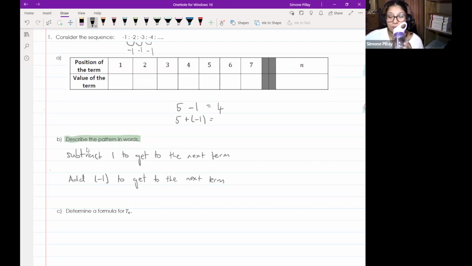Uma, you tell me what that would be? Okay, it's 4. Handel, you are so correct. It is 4, not -4, because think about it. This plus and the minus over here, plus and the minus multiply out, and that is going to give me 5 minus 1, which is 4. So if I minus 1, it's the same thing as adding -1. That's all that I mean. No problem.